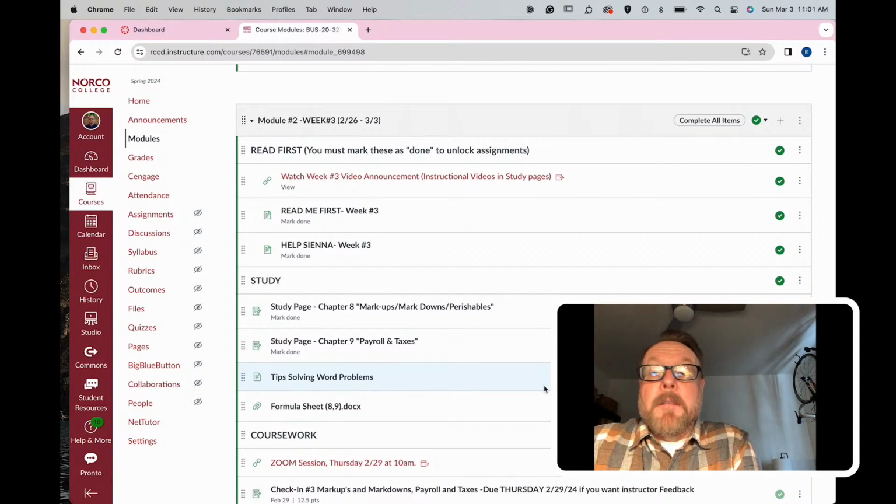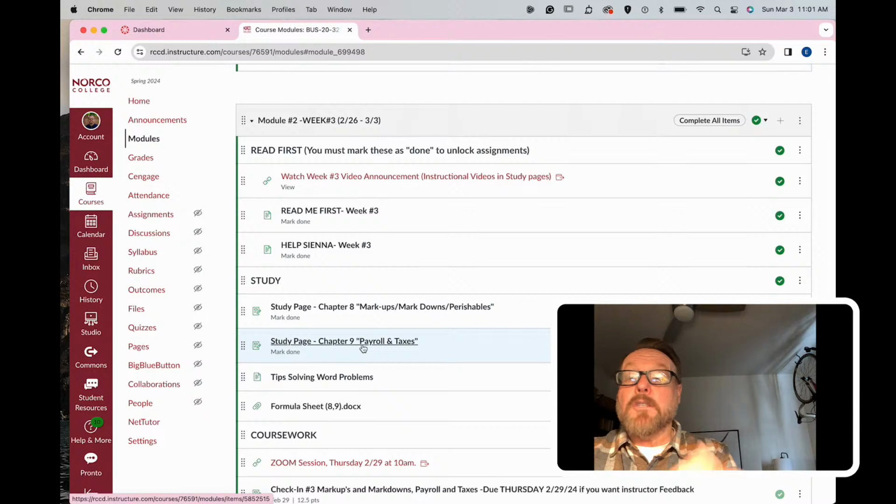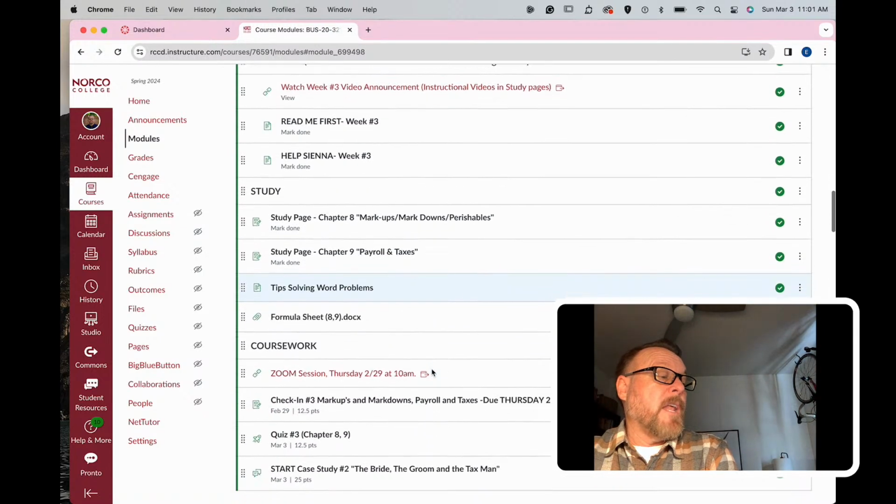Now, this is very important. This is a critical concept, and it's going to be on the exam. We're going to have quite a few questions on this on the exam, so it will hurt your score. So make sure you understand how to do the percentage method of income tax calculations to know how much income tax you're going to take out of your check. There's a video on that in chapter 9 study page, so you can watch me working through that using the tables that are in your book. Make sure you understand how to do that.